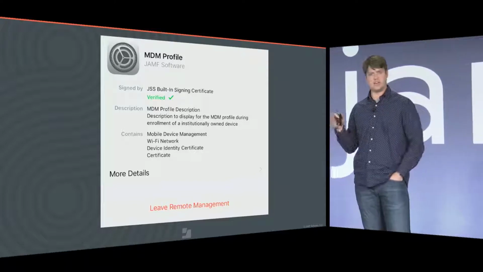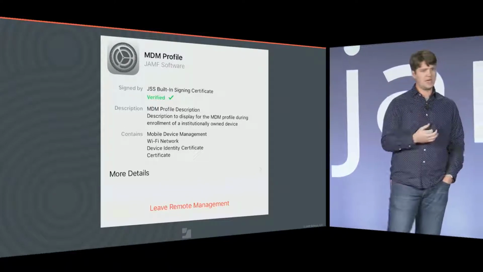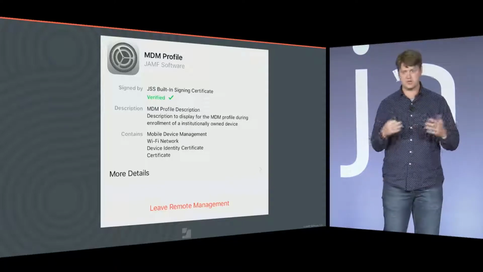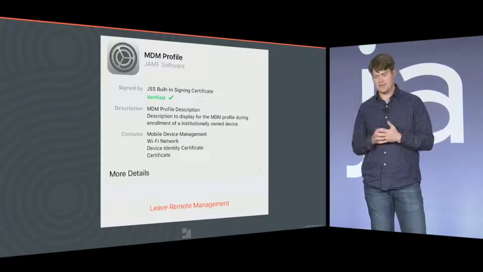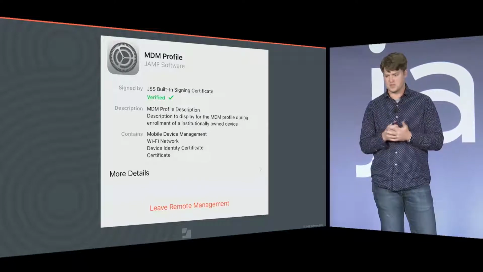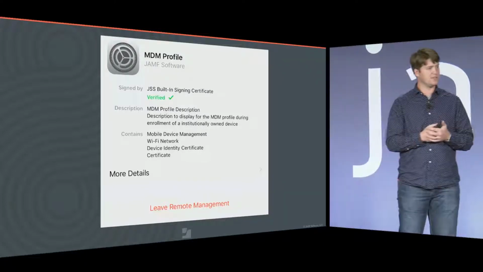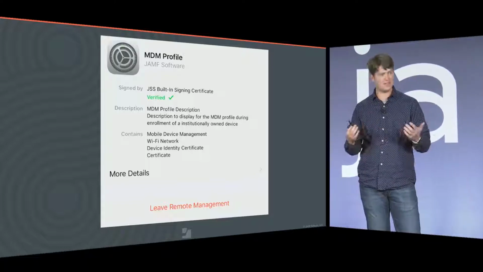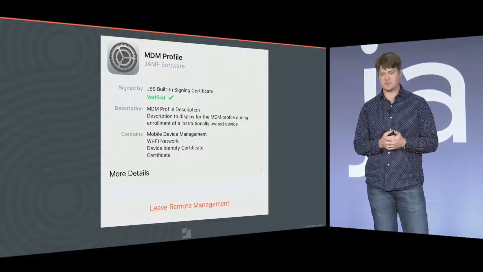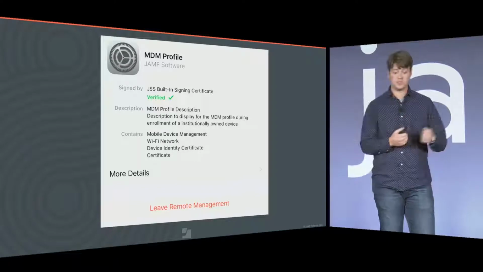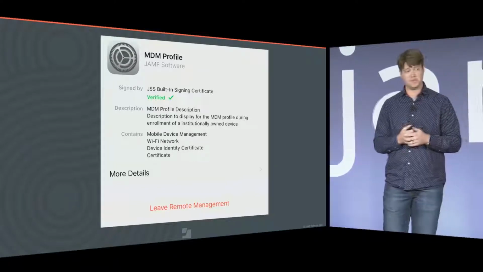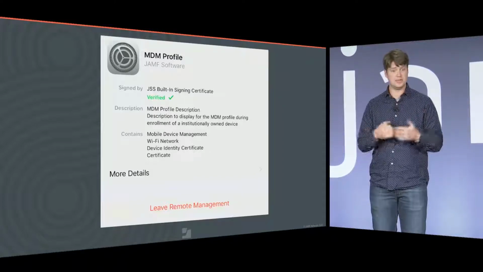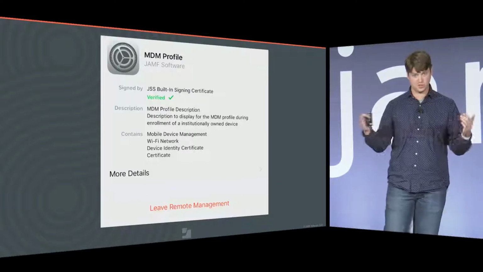Just a note for educators, if you're thinking about using this workflow to bring in hardware that maybe previously you purchased secondhand, was donated by PTO or PTA, whatever way you might have procured these devices, you might want to think about doing this in July and letting that 30-day period expire over the summer, if in fact these are institutionally owned, so that your students aren't leaving remote management, because if someone taps that button, the device unenrolls and erases. It's a secure removal, so no institutional data is compromised. It's an erase of the device.